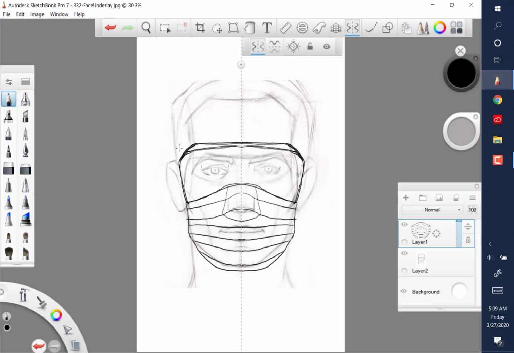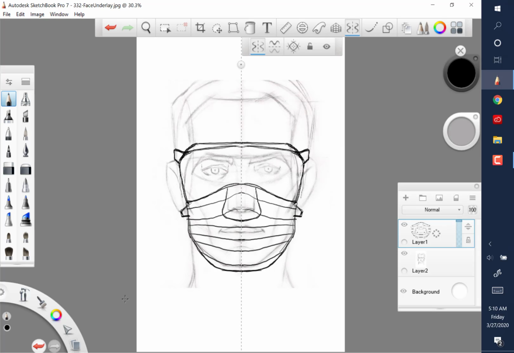All right. And then we need to think a little bit about how it attaches around the head. So I'm going to think about a head strap. And while I'm down here, I'm going to think about the straps for the face mask. And when I'm happy with everything, I'll go back in and maybe harden some of the main lines. And again, notice how my pen never jumped over to the other side. I really didn't need to do that when I use the symmetry tool within Sketchbook Pro.